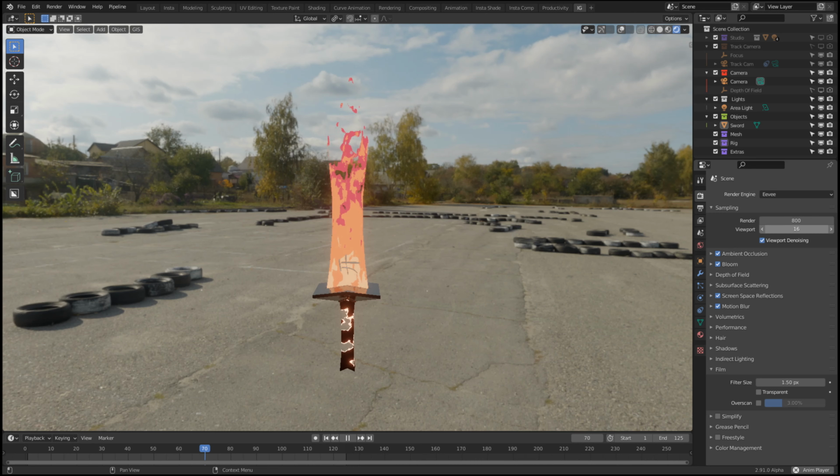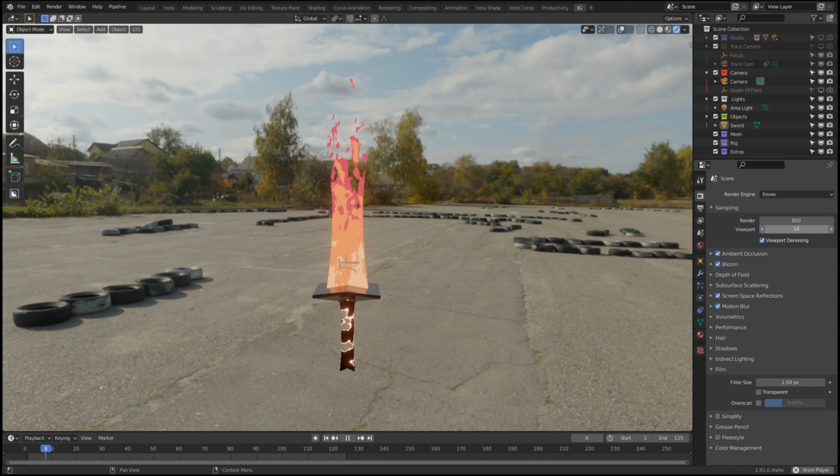What's going on, guys? In today's video, it's a quick video. In fact, I'm going to show you how to have a transparent background within Blender. Now, this is if you just want to have a transparent background to see your mesh easier, or if you're trying to export a render or an animation with a transparent or alpha background.